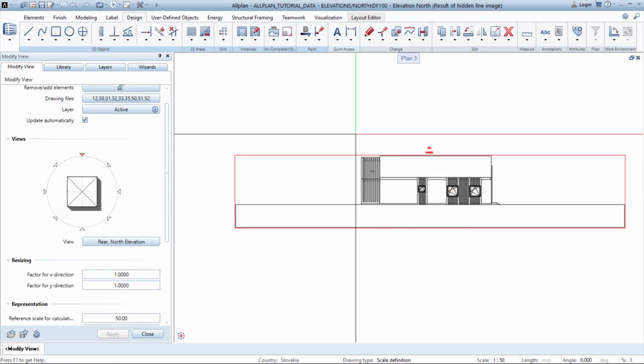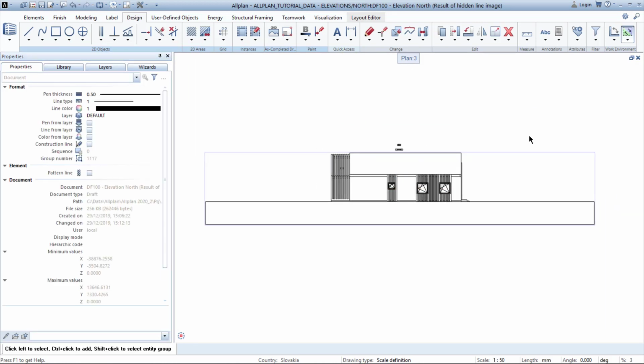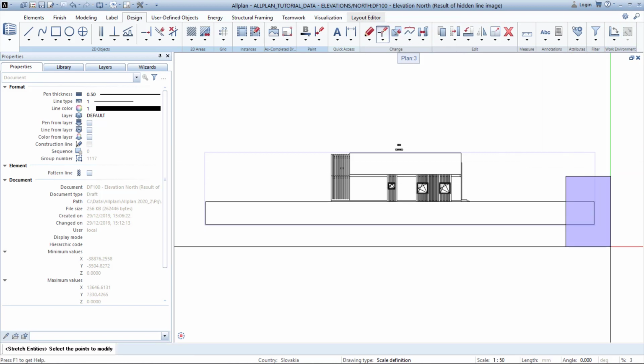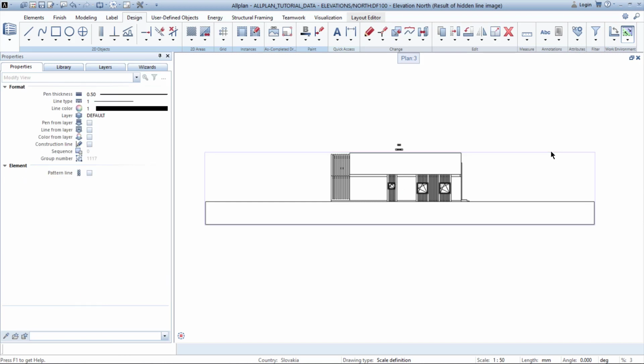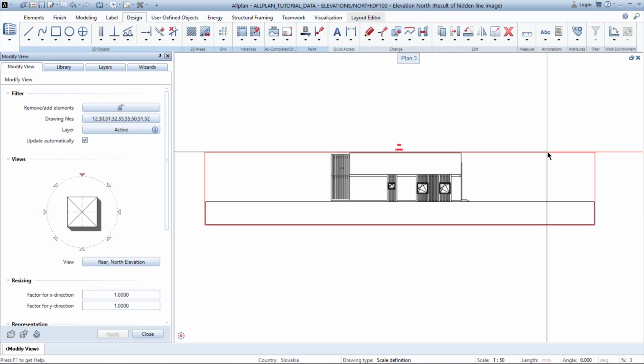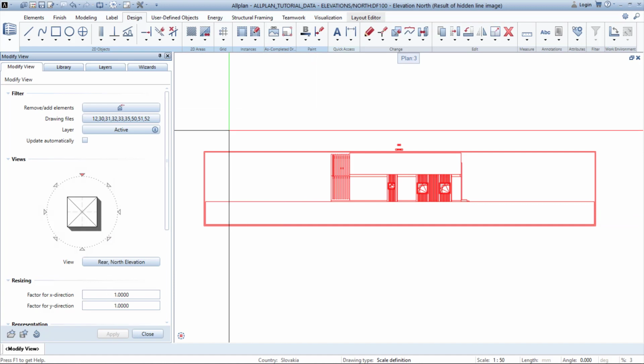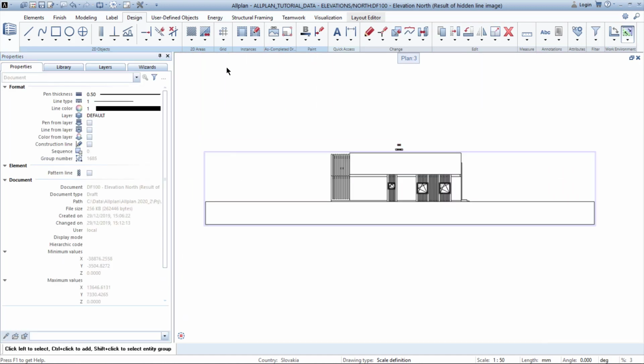Next thing I can do is change the length of the ground, because currently it is really wide and I can't fit it on a paper. I'm going to use a function called Stretch Entities, but by selecting the lines you can see that I can't catch any point. I need to double click on a gray frame again, so I open all the settings related to the elevation. Then I need to uncheck Update Automatically and click Apply. As you can see, the whole elevation is selected, and by clicking Close, I apply all the settings.